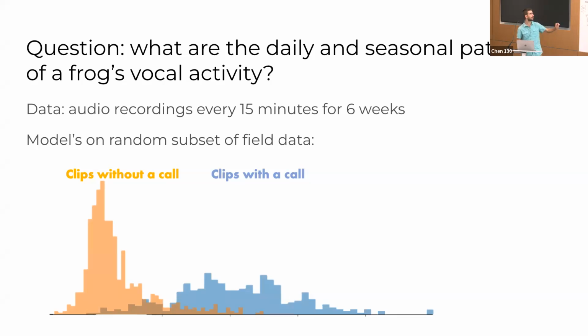So yeah, the key point here is that if we want to do daily activity patterns across the entire season, it becomes infeasible to review a lot of clips for every day in every 15-minute window, right? And so we want to be in a scenario where we don't have to review the clips. So what we actually did is we picked a high threshold, high enough that we were pretty comfortable the model would not have a lot of false positives, and that the temporal pattern would be the correct temporal pattern without even needing to review the positives.